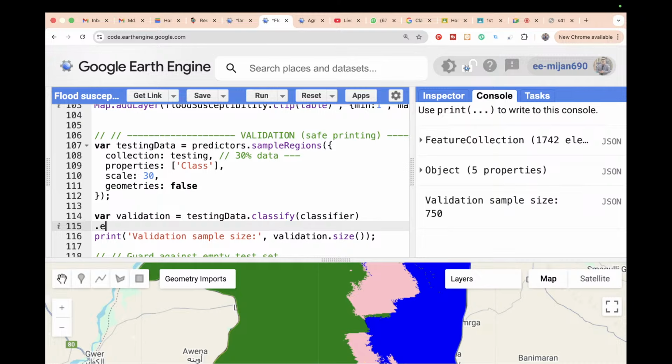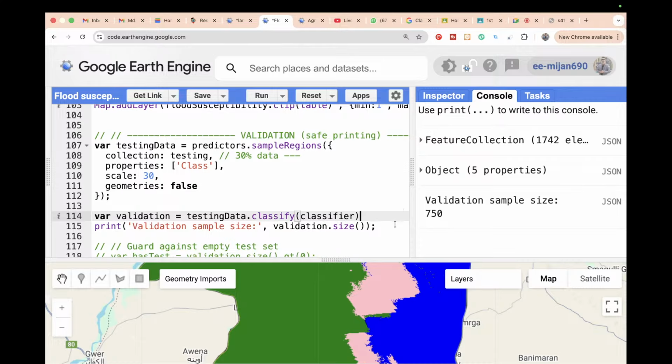Or we can also check the validation in another way. Suppose we take a variable, confusion matrix, and apply ee.ConfusionMatrix, and then call the testing data and connect it with the model.